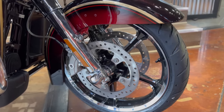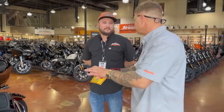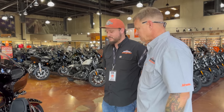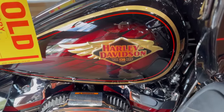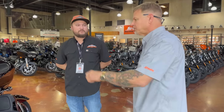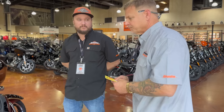So as far as the motor goes, all the stuff that I hear you and Mark talking about, this one is full capacity on 131. Yeah, 131 would be the most you can go and still keep your Harley-Davidson factory warranty. There's also a few other motor options depending on how big you truly want to go. Would Harley allow that to happen on a CVO? Because I know there's special rules about. You can do it on a CVO, ordering. You can do it to your Ultra Limited, and it's not going to affect your warranty. Either way, you can still have your 2-year warranty unaffected or even your extended ESP.